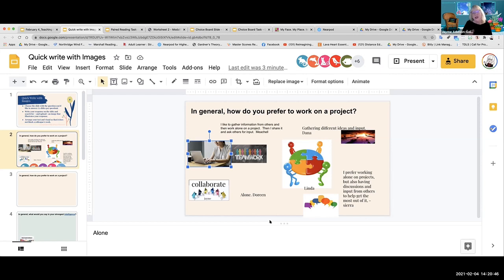And not everyone is going to be as comfortable with that type of a task. But can you tell me what different modes of learning would be involved in something like this? Go ahead and type in the chat. What are some different modes of learning that you would have had to put to use to do this? Visual and auditory, Brenda says.